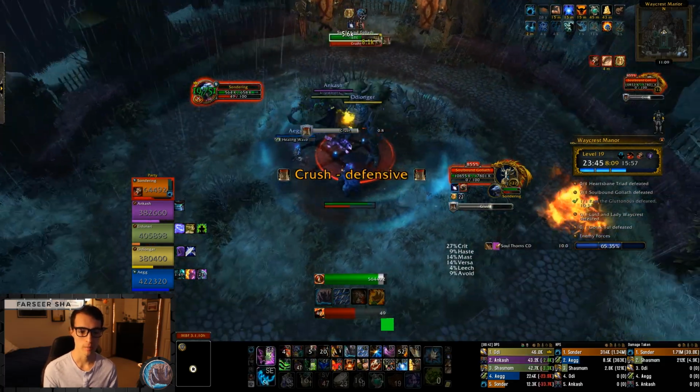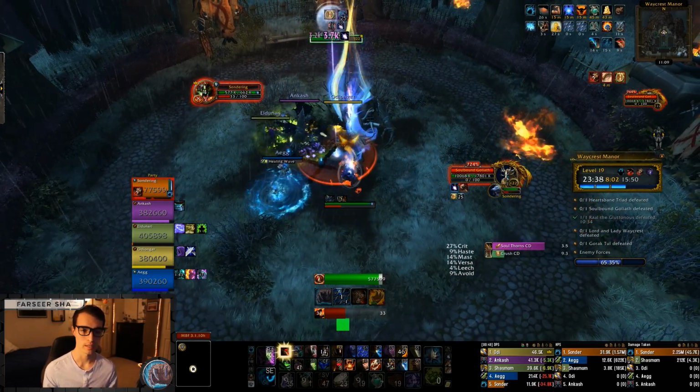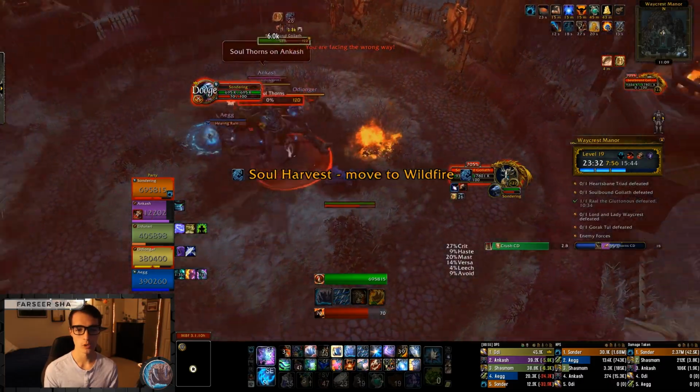With Frenzied Regeneration, I'm going to heal that mostly back up. Sometimes if nothing lines up, if you don't get your Thrash off in time, or you don't have any mitigation up, and the dodge DR is on cooldown, you will take a big hit. But normally you can roll externals and it's not an issue.